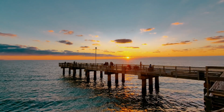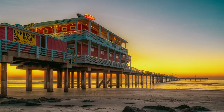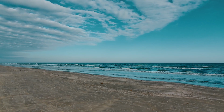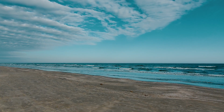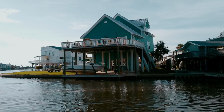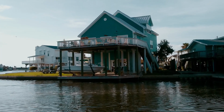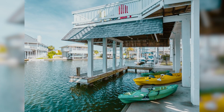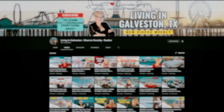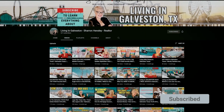Next, I want you to head back up FM 3005 and take in the views of the Gulf. We're going to cut back through the marsh, and as we turn onto Stewart Road, you're going to find some amazing communities on the bay side. Amazing luxury waterfront homes with boat lifts allowing you to explore the bay and beyond at your leisure. Lafitte's Cove, Spanish Grant. There's so much history to explore too. Y'all check out my videos on Galveston history if you're a history buff like I am.